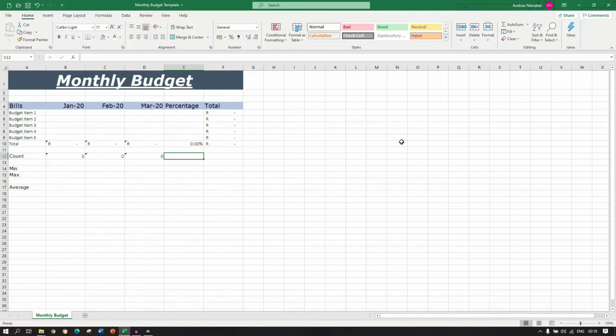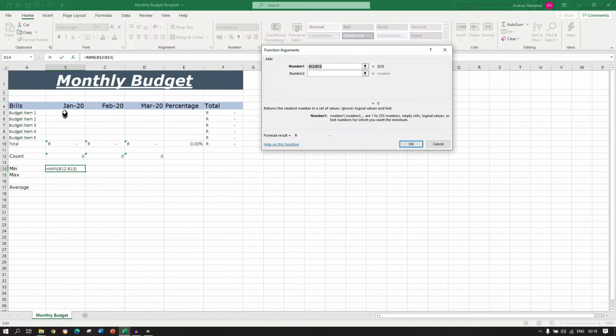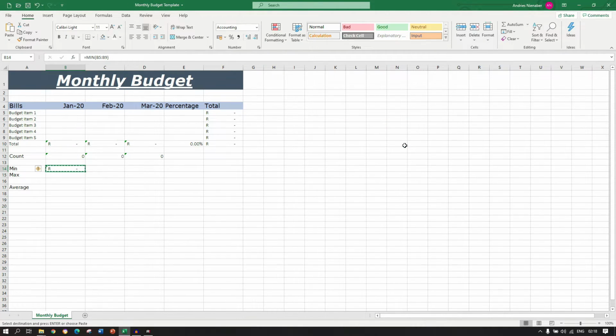Let's go to our minimum, click on our FX button, let's select min. Is min there? Min is not there. Let's type in min in our search for a function, click on go, let's select min, and let's select our range, click on OK. Let's copy that across.